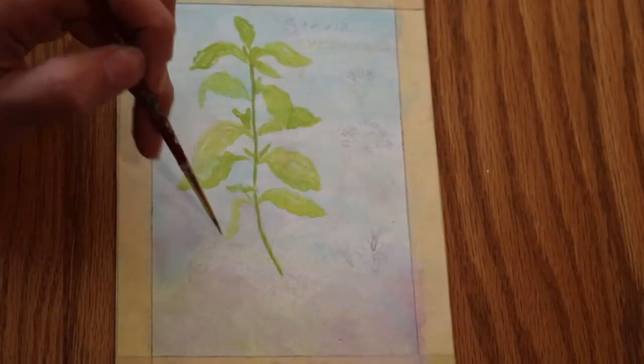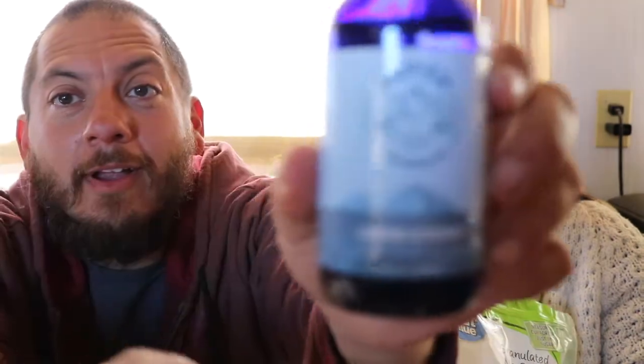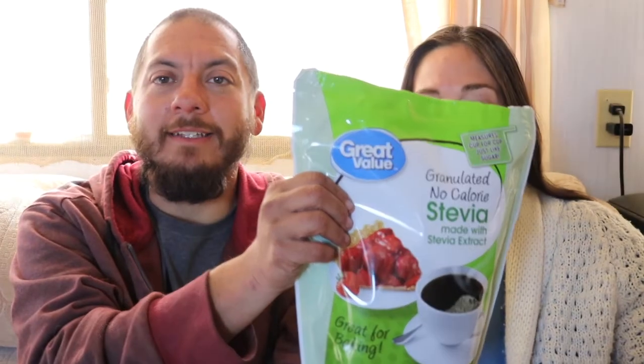And stevia is something that can be found in some stores. You might find it in a powdered form. Crew's interested in what you got. It's crinkles. He knew right away. Might find it in liquid. We're not advertising. We're not trying to. Even though you've got great value, we know what brand that is.